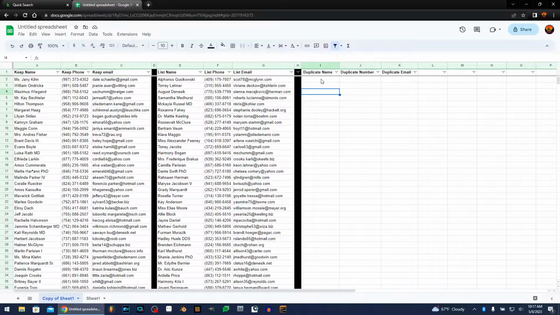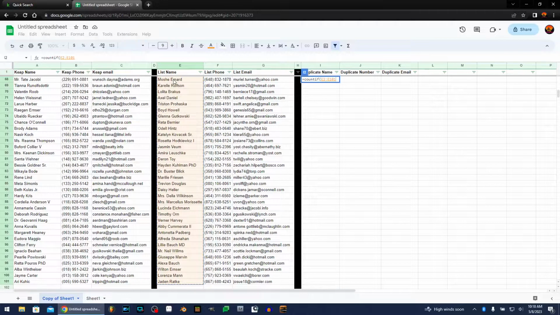And then the formula we're going to use, or that I use, that maybe somebody has something better, but this is the quickest way. You'll do equal COUNTIF, and then we're in the duplicate name, so we want to use list name all the way down, because we're doing the range first.